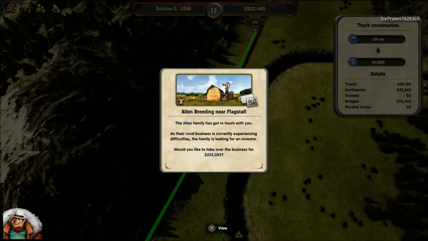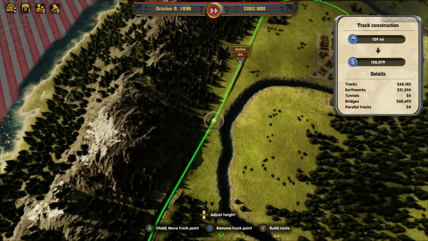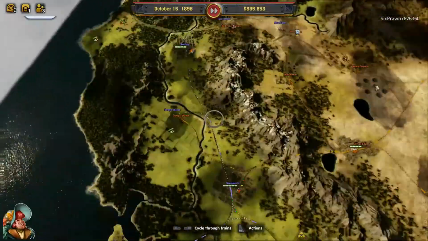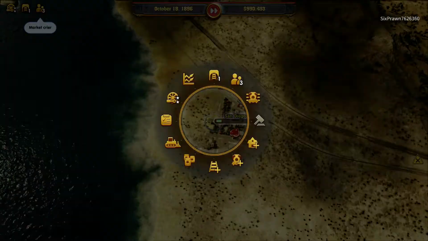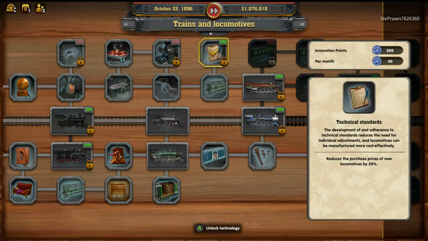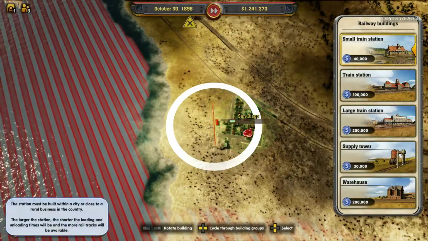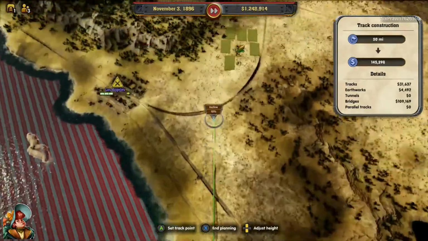I sent somebody to you to keep their ears open. Finally got it to go how I wanted it. And we'll build that. So now we'll connect San Diego to our network. Get some more mail. Another station? That's not a nice income site there.